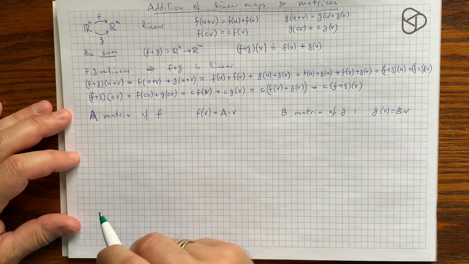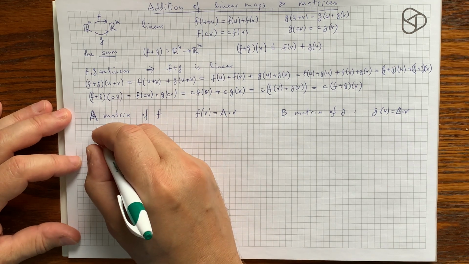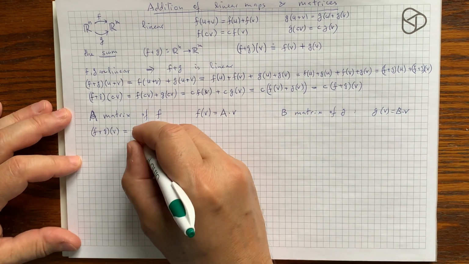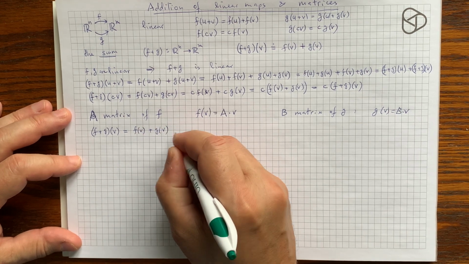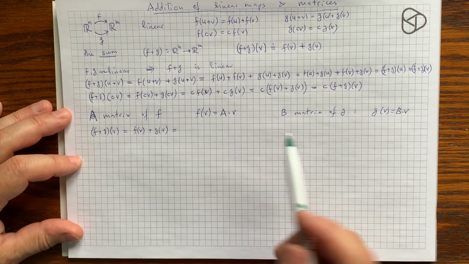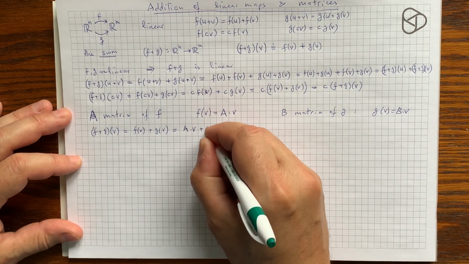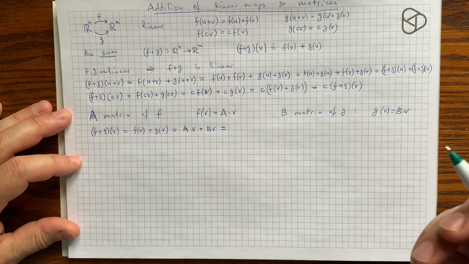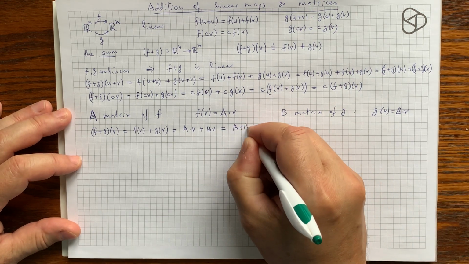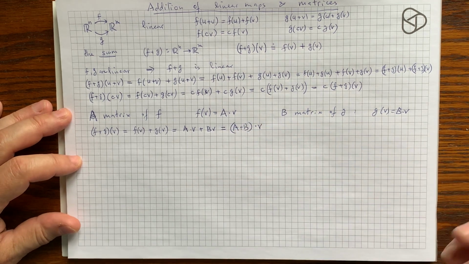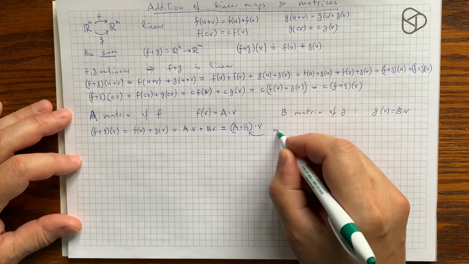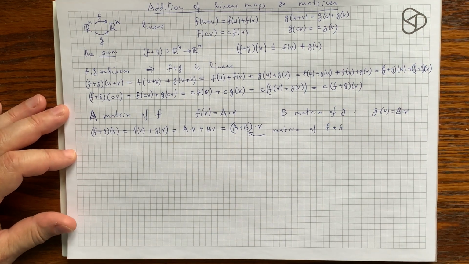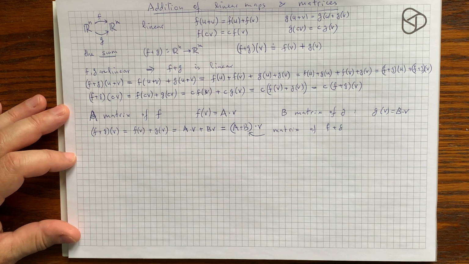So we want to compute the matrix of the sum. If we write what the sum is, by the very definition on any vector, it is the sum of values. And since each of the values is given by matrix multiplication, we can write it this way. And then it's more than natural to call the matrix of the sum A plus B. So that is just the name for the matrix which we are about to compute. That is the matrix of f plus g. Whatever it is, we just call it A plus B. And now we're going to see what is A plus B.